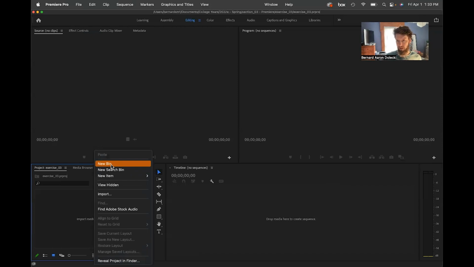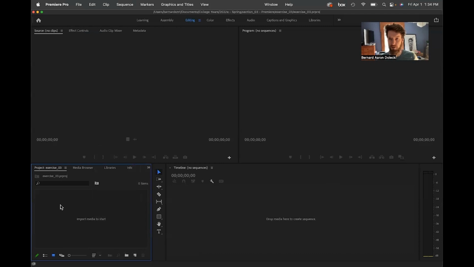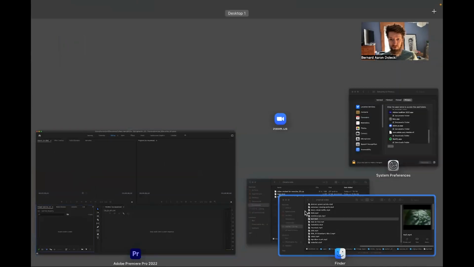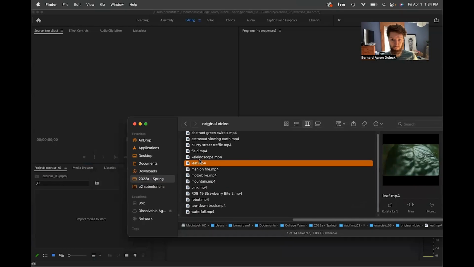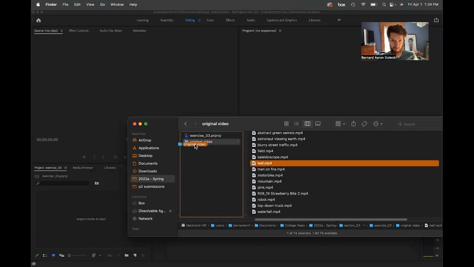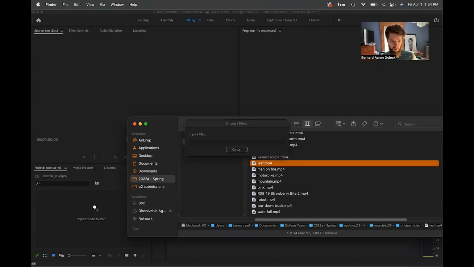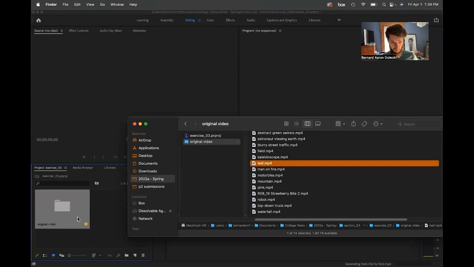So if we didn't have our content already organized in our folder, we could make new bins, and bins are essentially folders inside of Premiere. However, since we do have this set, what we could do is just take that original video and drag it in. Okay, and that's going to bring the entire folder in.